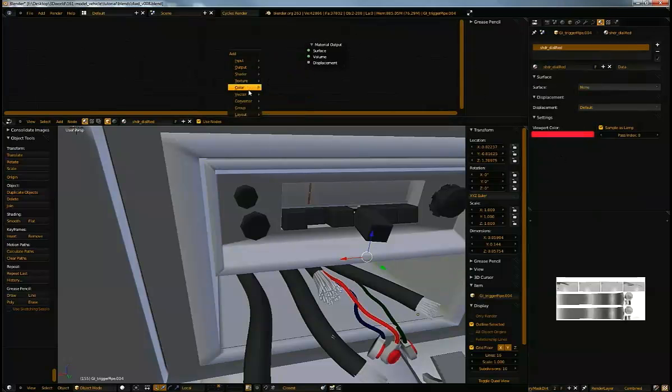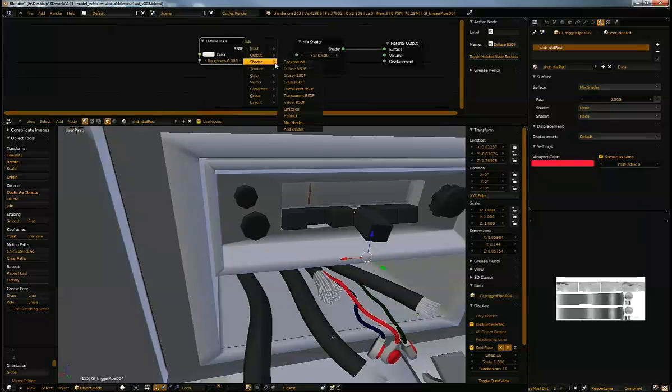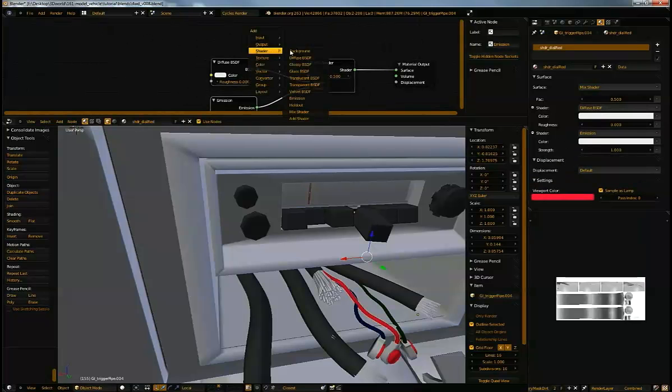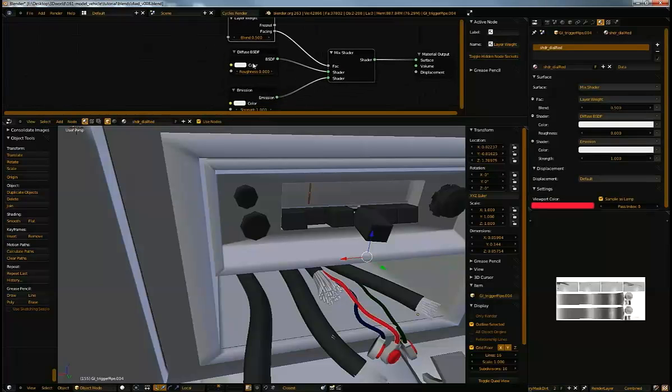I'm going to add in a mix shader like that in. And we're going to mix together a diffuse and an emission. And input, layer weight, we're going to use the facing pass as an effector value.